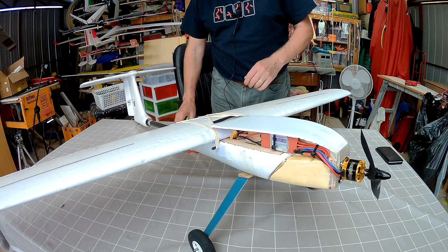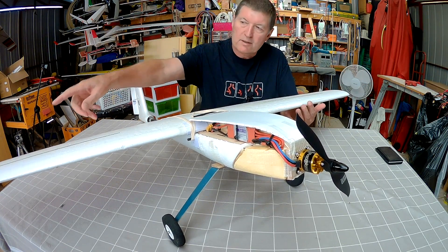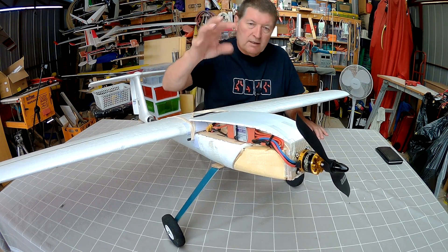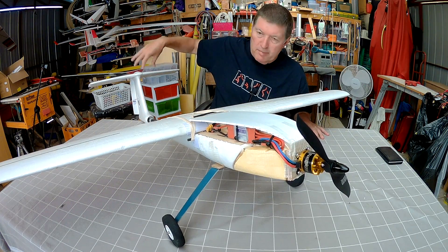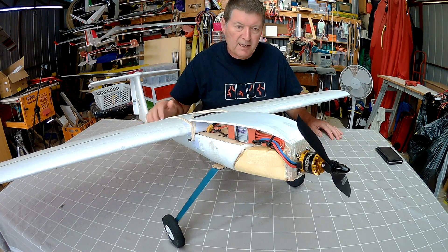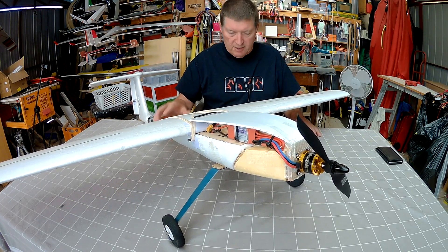It has a 10-inch wing chord tapering down to nine inches at the tip, with enormous wing area and tail area as well. I found that putting cameras on this plane is so forgiving that I didn't have to rebalance it at all. I put the Mobius out on the wing tip without balancing it on the other side and it flew fine. I put the Mobius up on the tail without shifting the center of gravity and it just handled it without a problem. With a 4S 3000 in the nose it's probably a little nose-heavy, which is why I can put a Mobius on the tail without making it too tail-heavy. It's just a super forgiving, super stable plane with plenty of power and lift.